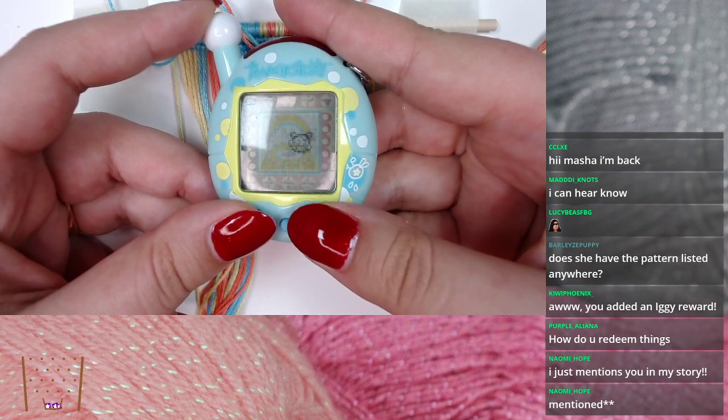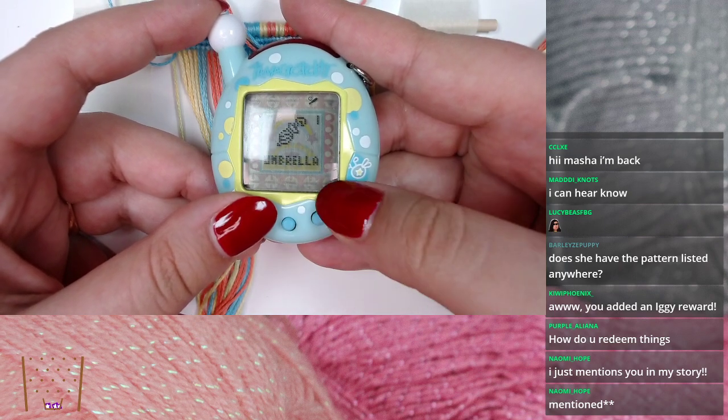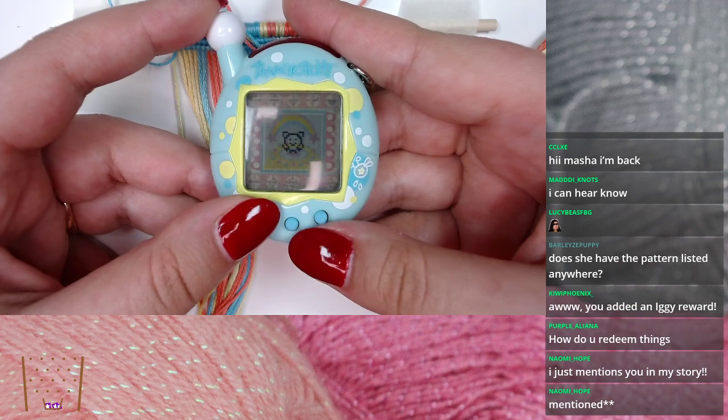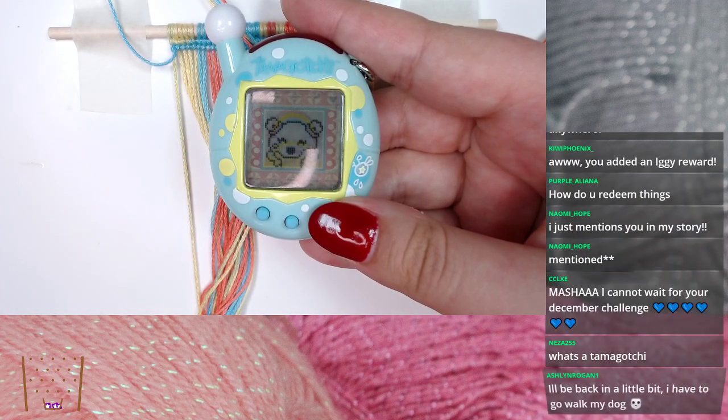And this is my username. I've got a couple of items as well for her that she's not able to use. We've got an umbrella, roller skates, a guitar, and makeup. But she's not able to use them yet because she's just a kid, but she's super cute. I like her a lot. I'm so glad that I got this.